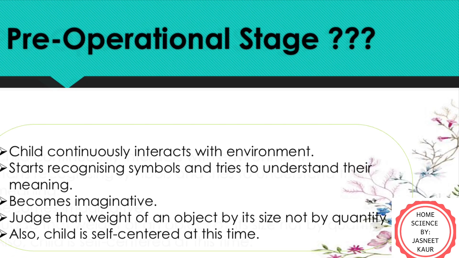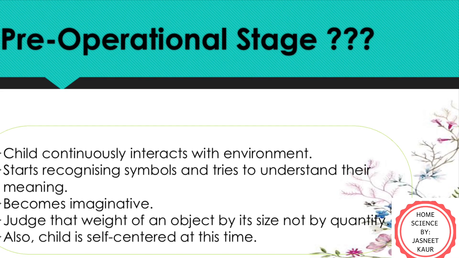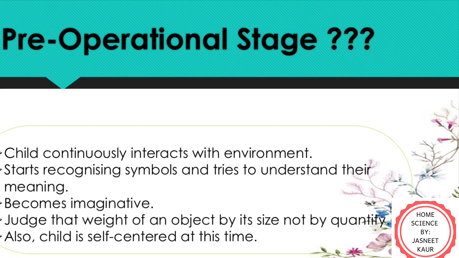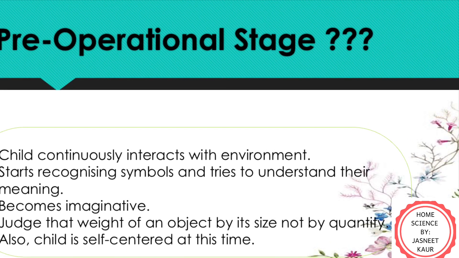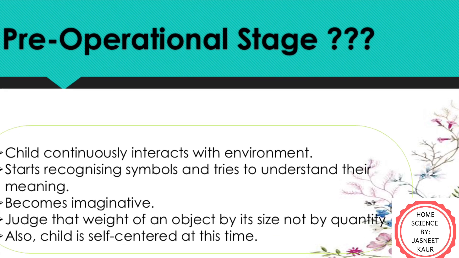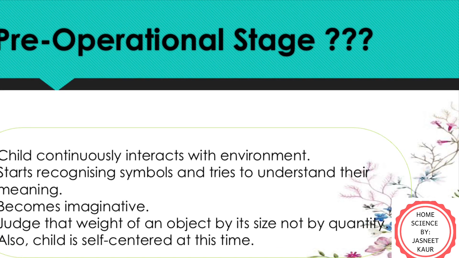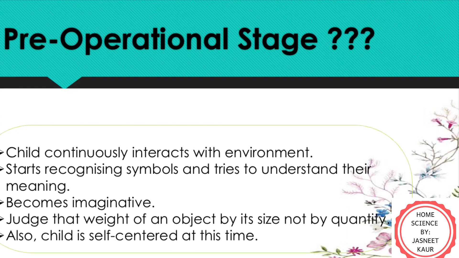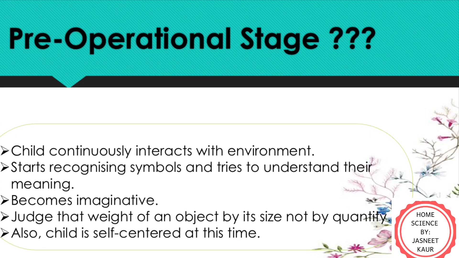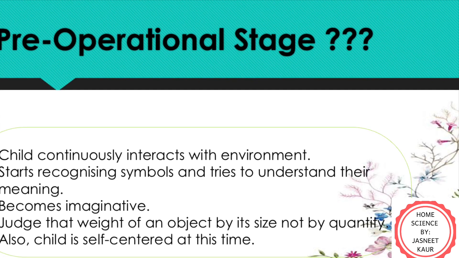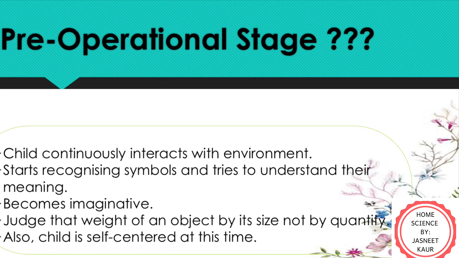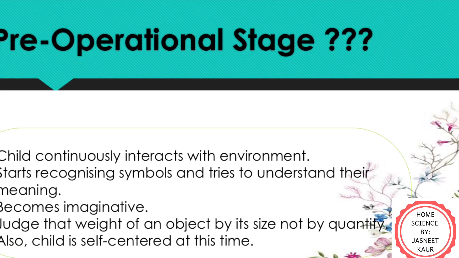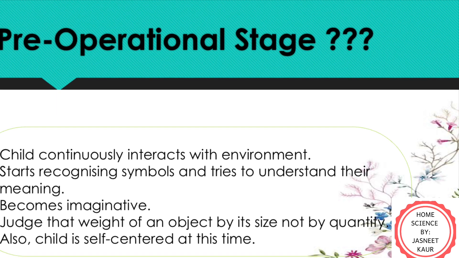Talking about the changes which children come across at this stage: first, they start observing or noticing their immediate environment. Second, they start recognizing symbols — like the plus sign which is related to hospitals, or a red light signal meaning to stop and wait until it turns green. Their imagination power develops; for example, by the age of 3 to 4 or above, they can easily create stories on things or situations they might have noticed from their surroundings. Their understanding of the weight of an object is yet to be developed; hence, they judge objects on the basis of size rather than quantity.